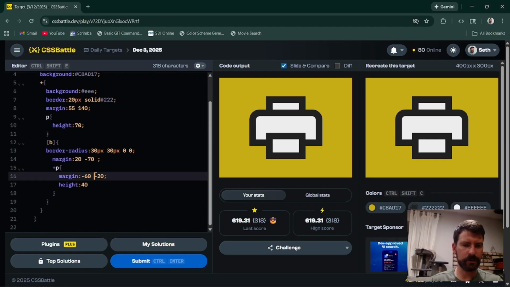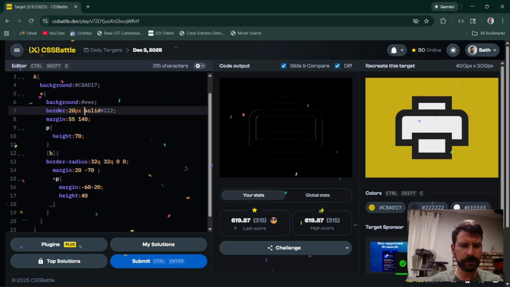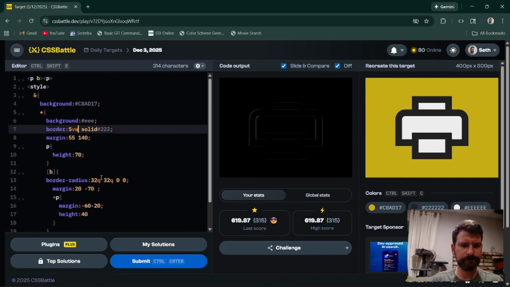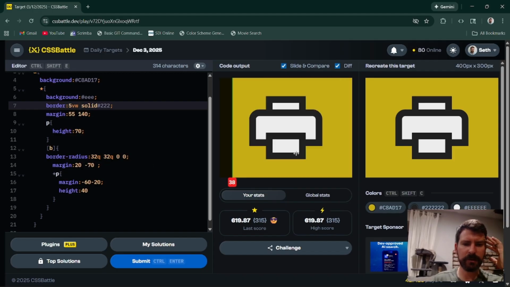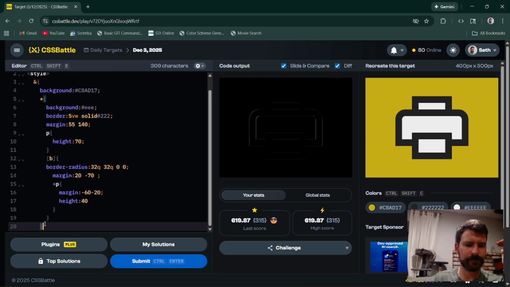Let's see, use pixels here. Let's see if we can get something in the Q areas. Sometimes that works out. I think border radius is one where we can sometimes get it. Yep, okay. And this is 5VW. I don't know if I should have done this just because I had to do two different heights. So maybe I should have just done the body this way and then done the two different heights anyways. I don't know. Do some juggling.